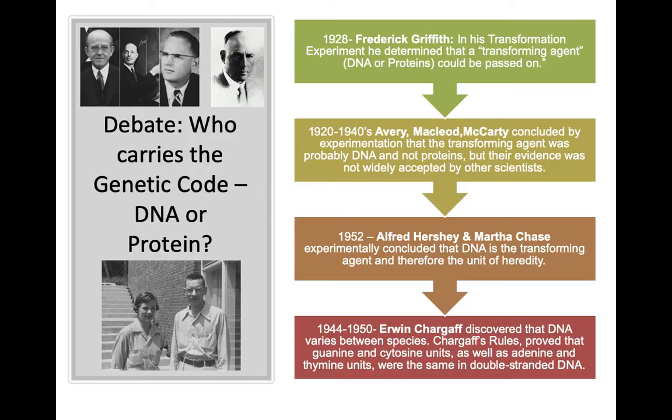So moving on, now we're in 1928. Scientists want to know what the transforming agent is that actually carries the genetic information from parent to offspring. There was a debate at the time as to what macromolecule carried the genetic code. Was it DNA, being a very simple molecule, only made up of 4 nitrogen bases, or was it protein, a more complex molecule actually made up of a combination of 20 amino acids?